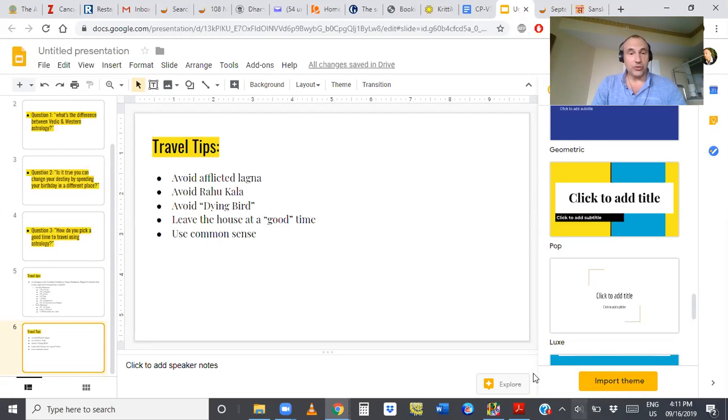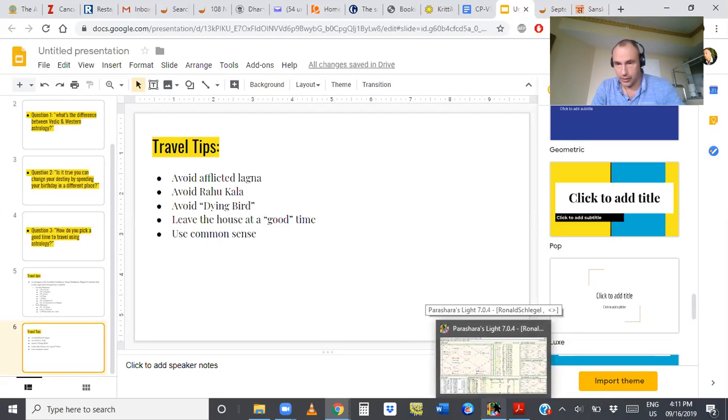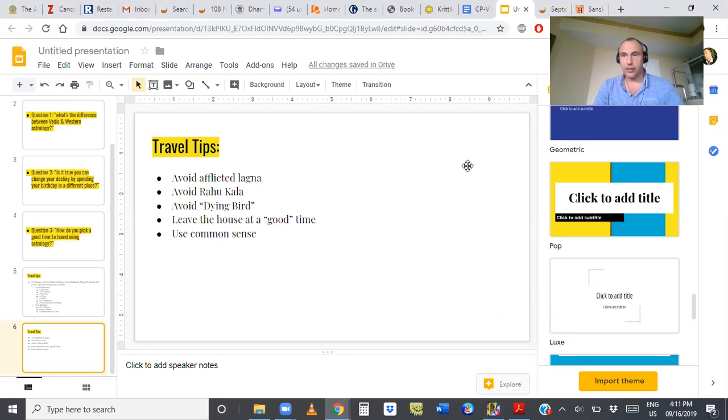All right, so what is the dying bird? Let me do a quick share here. In Vedic astrology, there's something called the Panchapakshi. Panchapakshi is the 5 birds. It's what it literally means.